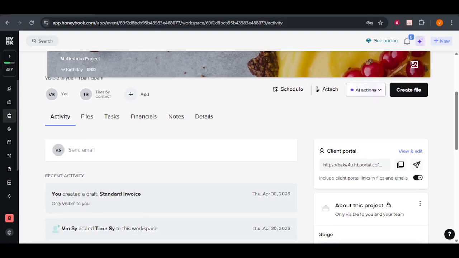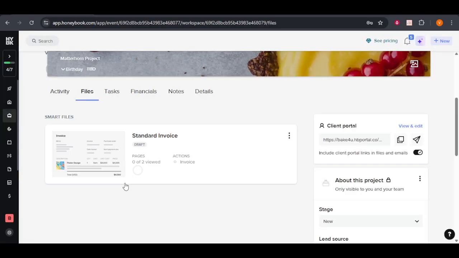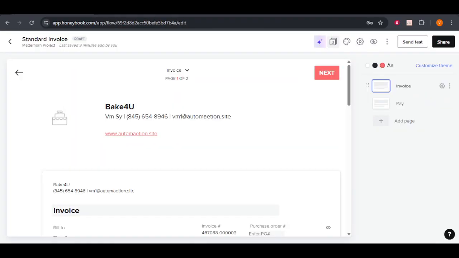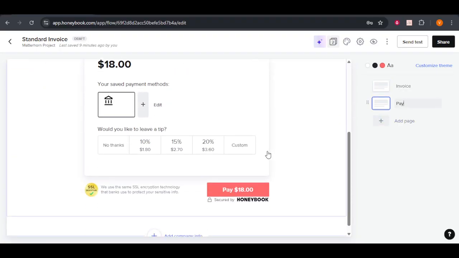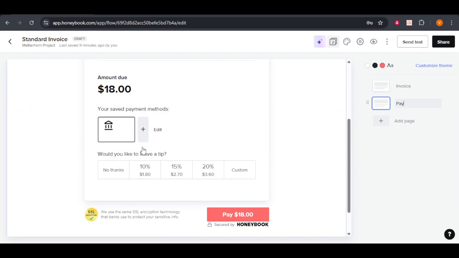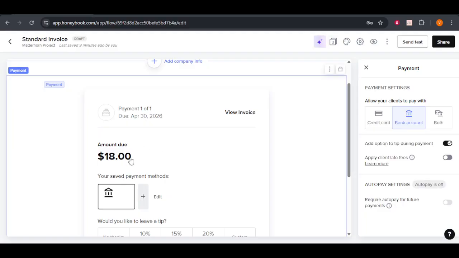a common pitfall. Now that you have the invoice draft open, the next step is to access the payment settings. To do this, locate the payment block within the editor. This is where all the magic happens concerning how your clients can pay you. A simple click on this block will bring up the settings sidebar. This sidebar is a powerful tool. It's where you control all the details related to payment methods, due dates, and other essential invoicing details.